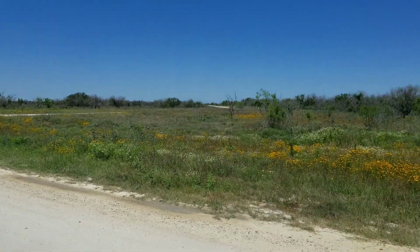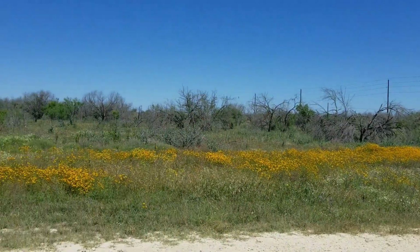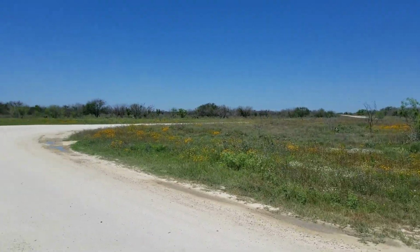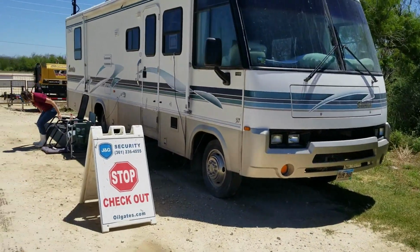We are sitting at the main entrance, and the rig itself that we're working is 3.7 miles down this access road. So we're away from all the noise of the rig and things like that. So here's where we're set up.